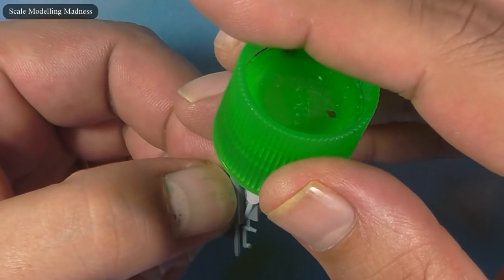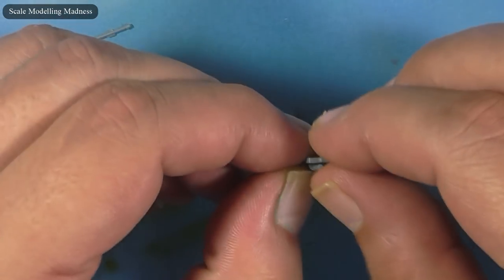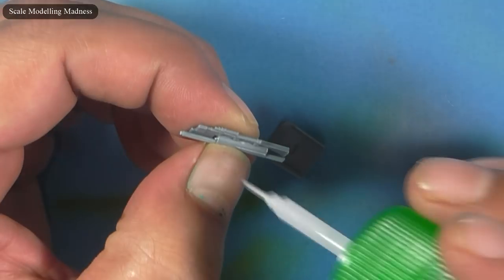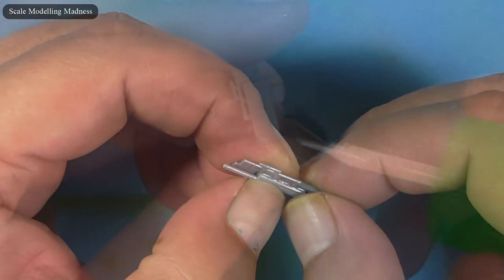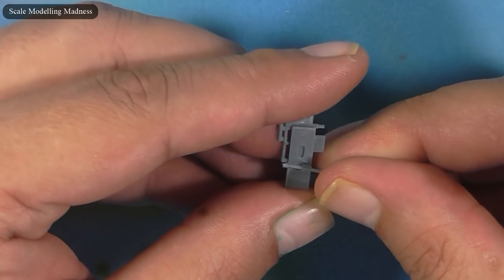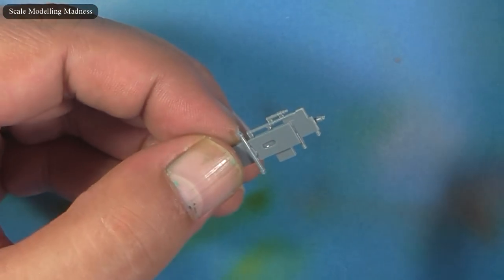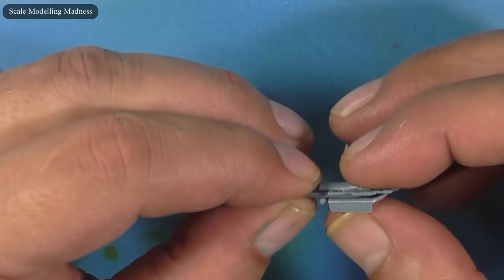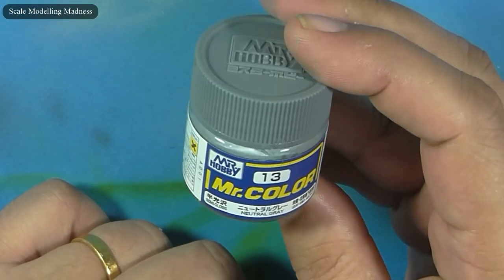The seat is fairly detailed out of the box and, as with everything else in the kit, it went together easily. The seat was then given a coat of Mr. Color 13 neutral grey.